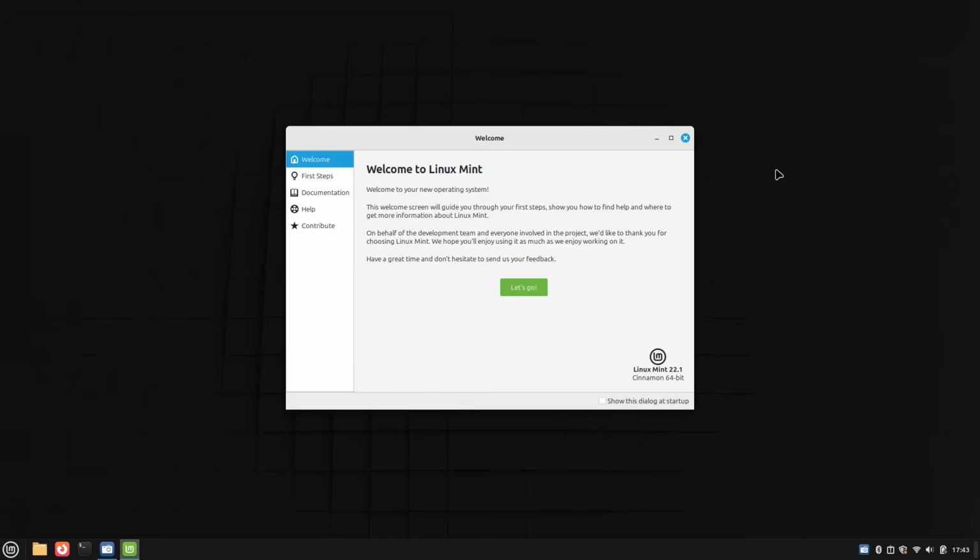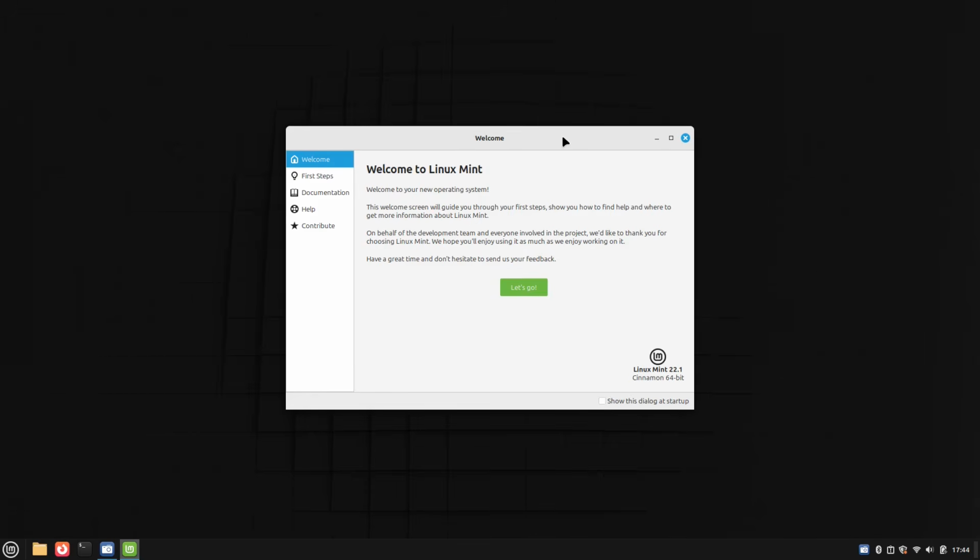So I'm going to go ahead and walk through this, and our setup here is the brand new, yet to be released Linux Mint 22.1. I'm running this one on the beta, and this is going to be the prevailing thing that you're going to see when you install the default Linux Mint Cinnamon. Let's go ahead and walk through the first steps that I did here.